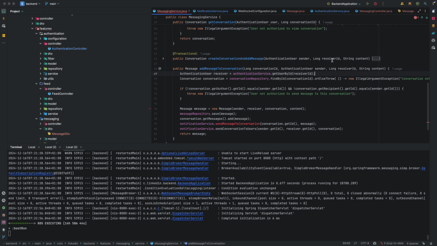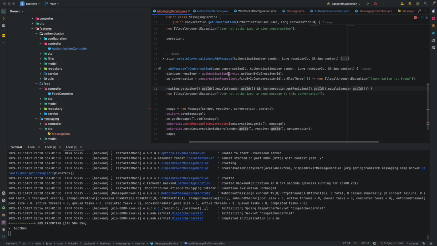As I said, the sender is coming from our authentication, it's already fetched, but the receiver we only have an ID. So we're going to grab the ID, then we're going to try to find the conversation where the ID is the ID that is in the URL, sorry, not in the DTO. If it doesn't exist, we're going to throw an error.